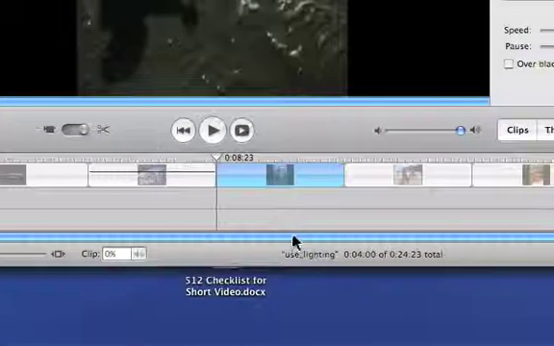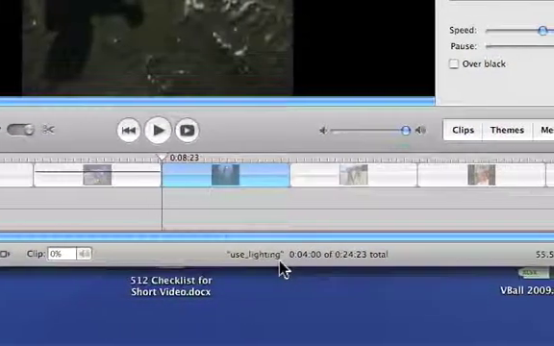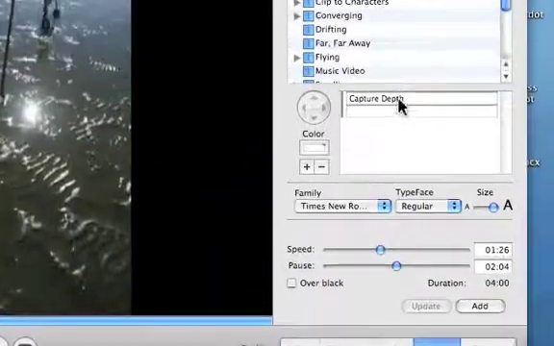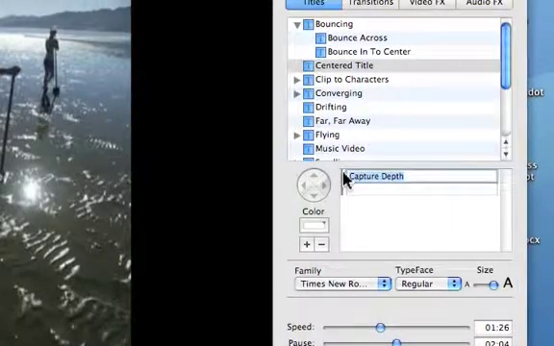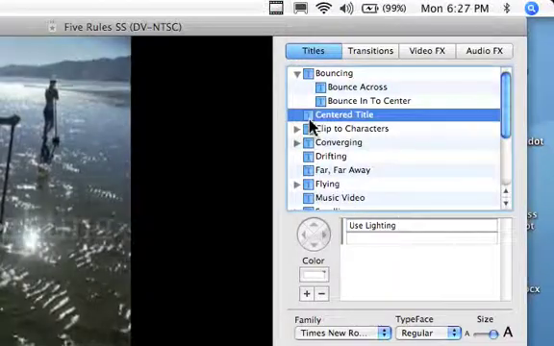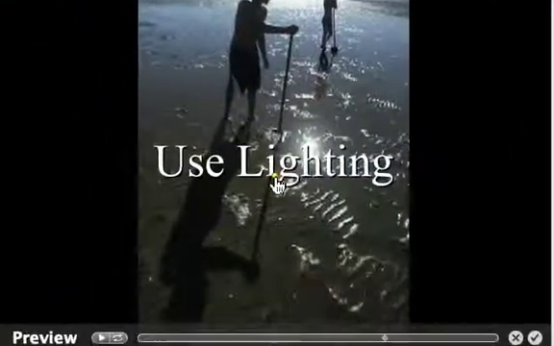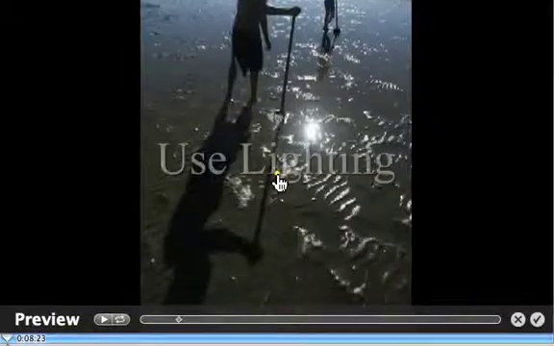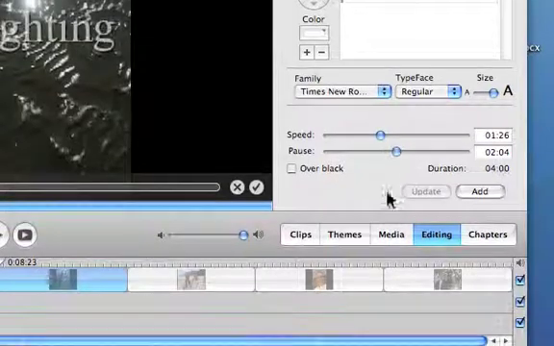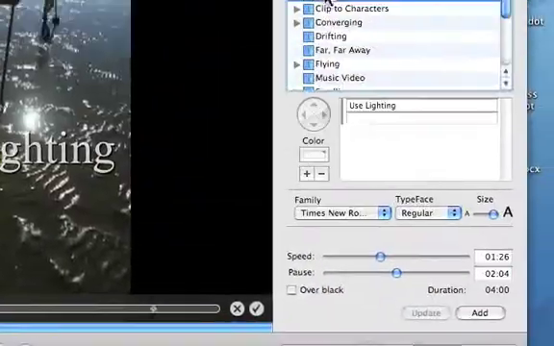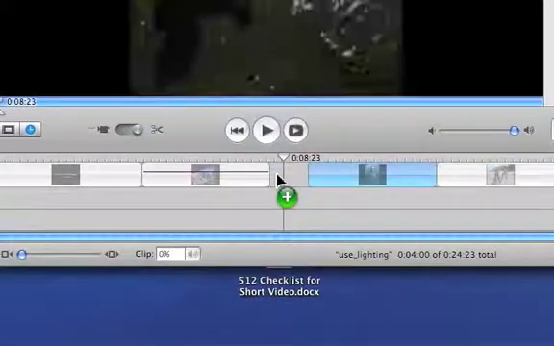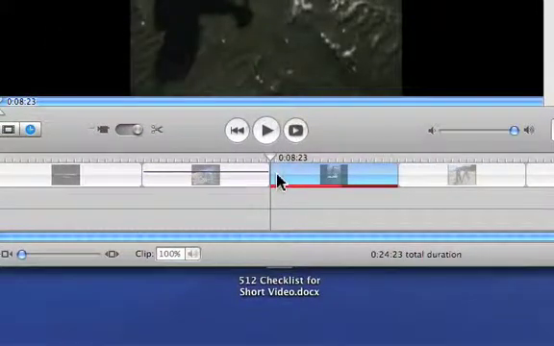Okay, so what I'd like you to do is do that for each one of these pictures. Each one of these pictures, the title right here, the file name, is what you're going to use for the title. So this one's going to be use lighting. Okay, so we want to get rid of this and type in use lighting. And the center title, we want it here, or maybe here. Wherever you want it to be, and then check our duration, the length, it's 4, it matches the 4, and we can go ahead and drag it in. The green plus means it's ready to go, and there we go, we have another title.